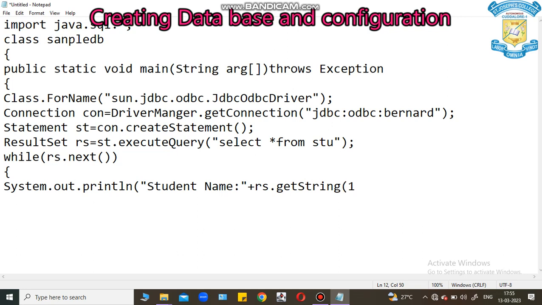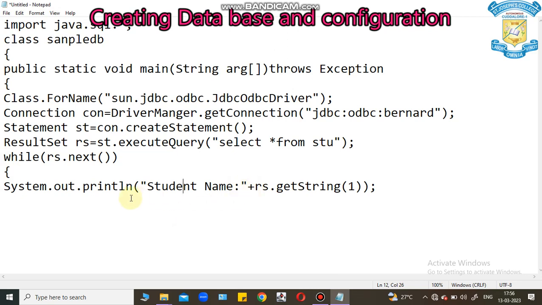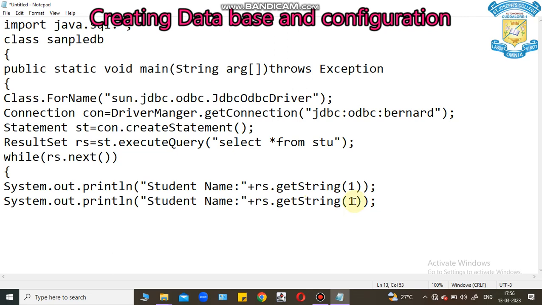So one is the index. I'm going to read the first row, first field. So I'm going to copy this line and paste it here. I want to change to the second field. rs.getString, the second field is age, student age.